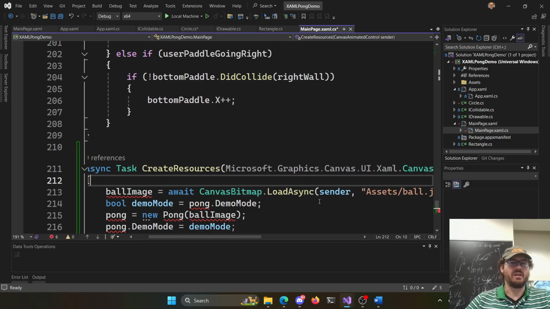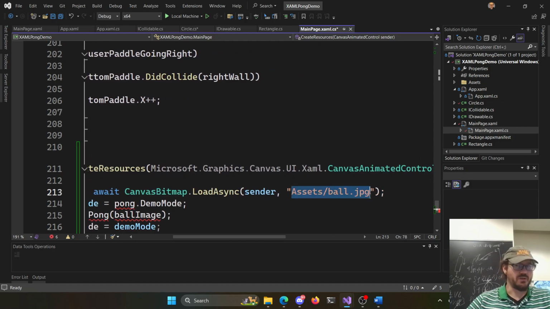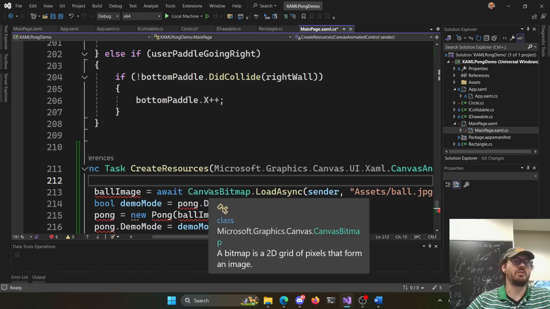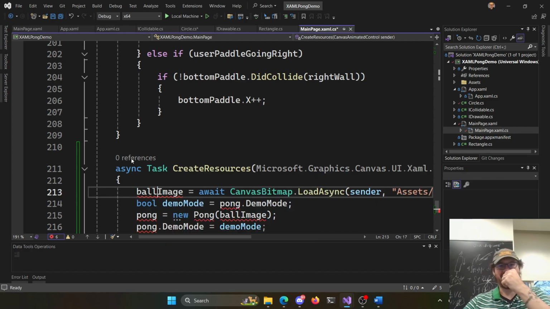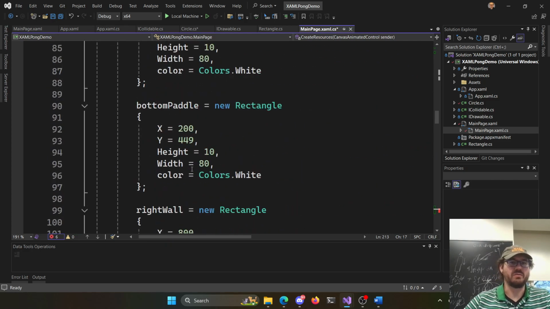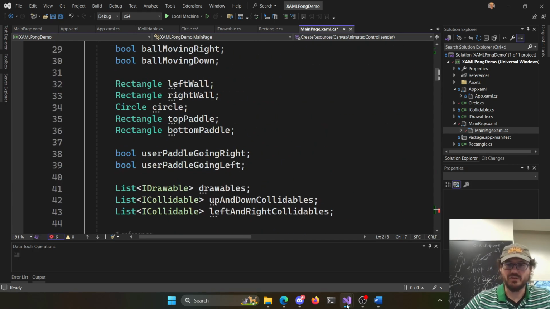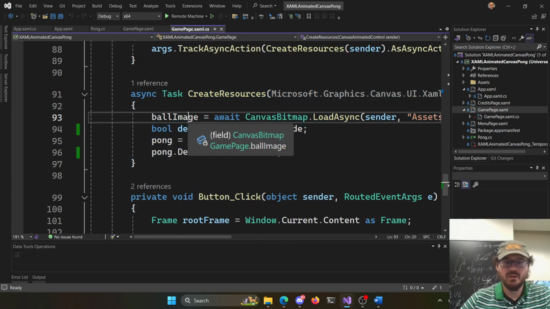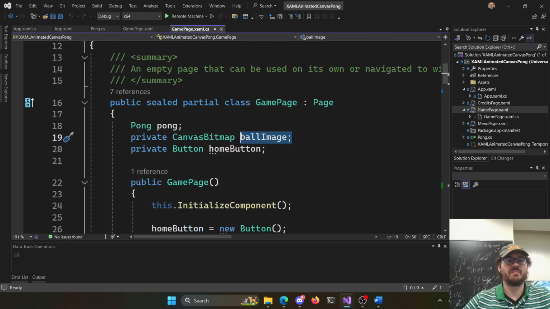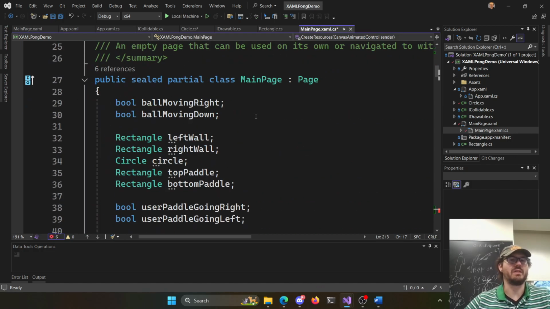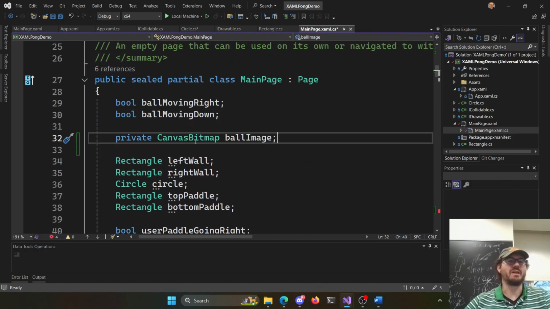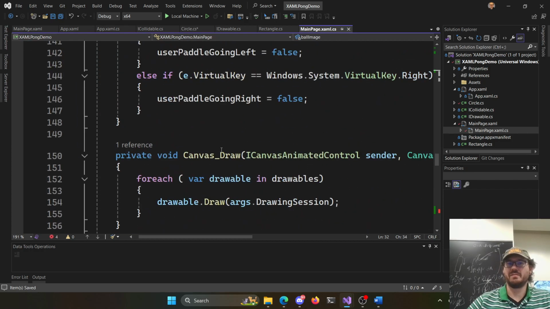So I need to say, okay, I want to load from my assets directory. Here's the ball JPEG, right? And I can just load it as a bitmap. Works out pretty well here. But I need to store it somewhere. So a couple options depending on how we want to work with that here. I could just make a class level attribute for it, and that's perfectly fine. I think that's just a bitmap. Let me go back and see what was my ball image again here. Yeah, canvas bitmap. So we can have a class level attribute for it if you want, or when we start refactoring this and putting it into more of a game design here, we can change that. But if it's a canvas bitmap, call that this is the ball image here.